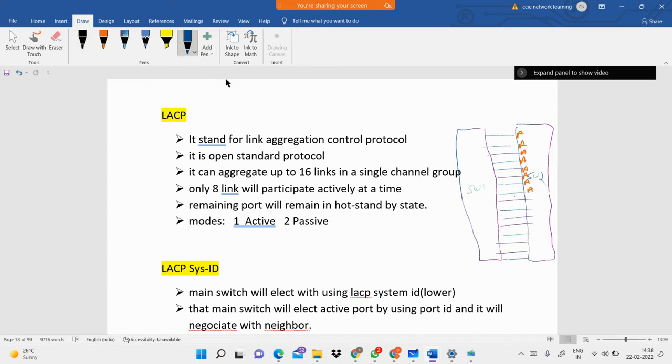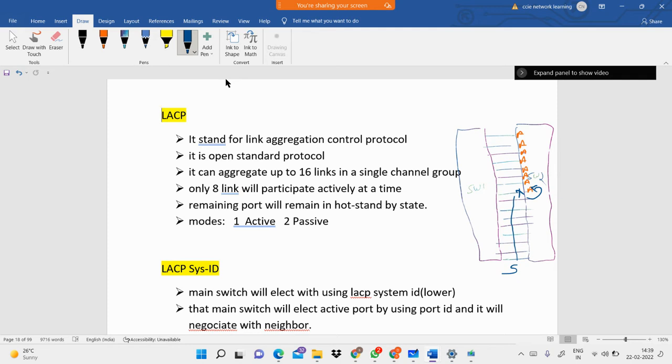If any active link goes down, a standby link will take its place, and whatever cost we have on the link is also going to be added. It does matter. So most organizations always prefer LACP because we have multiple extended options over here. We have 16 links, we can bind the 16 links at the same time, and we can configure whatever we want.